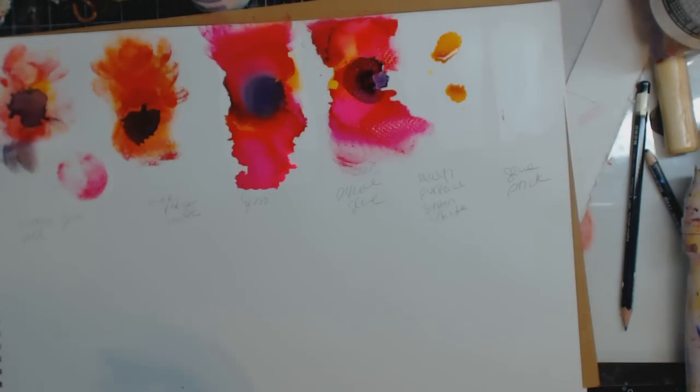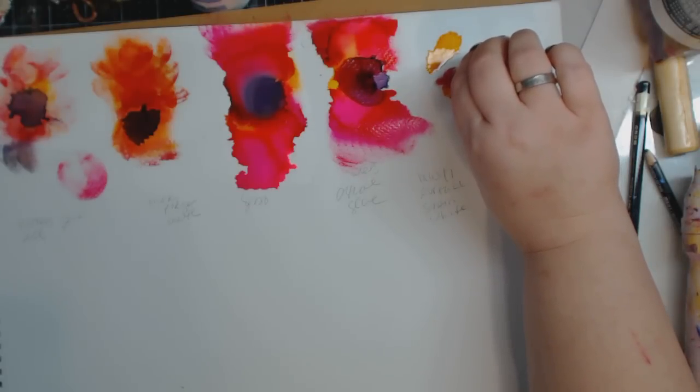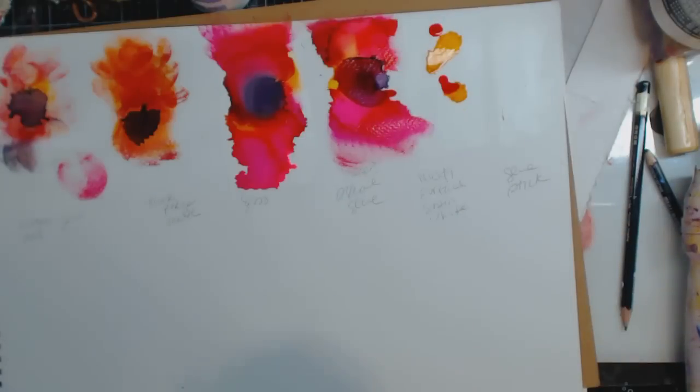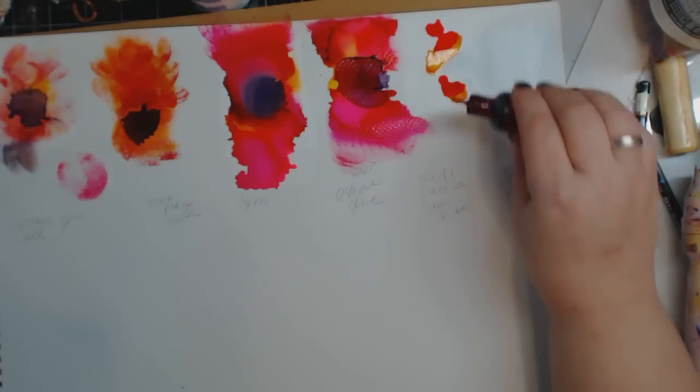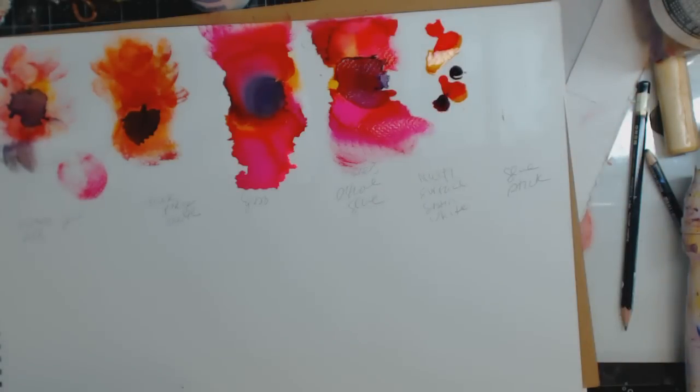So this is just multi-surface satin paint. Again, use what you got. Okay, I'm going to do a little and a little. And a little, what other color? Because I'm going to blend them out.